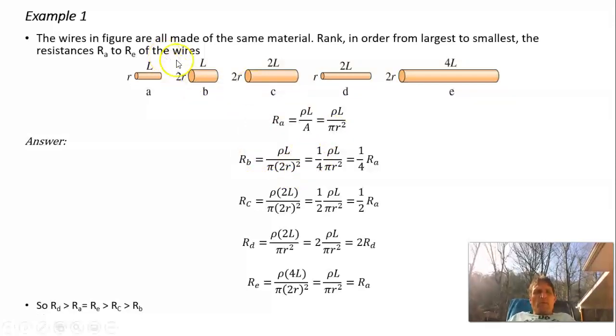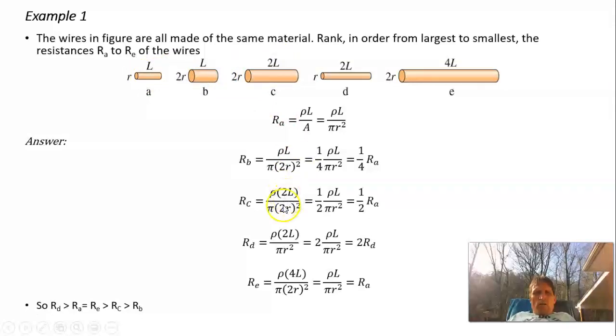So in other words, you double the diameter, you only have 1/4 of the resistance, which means you could push 4 times more current through wire B than wire A if we hooked up the same battery across both of them. Okay. Wire C has twice the length and twice the radius, so you might think it has the same resistance as A. Well, let's plug it in.